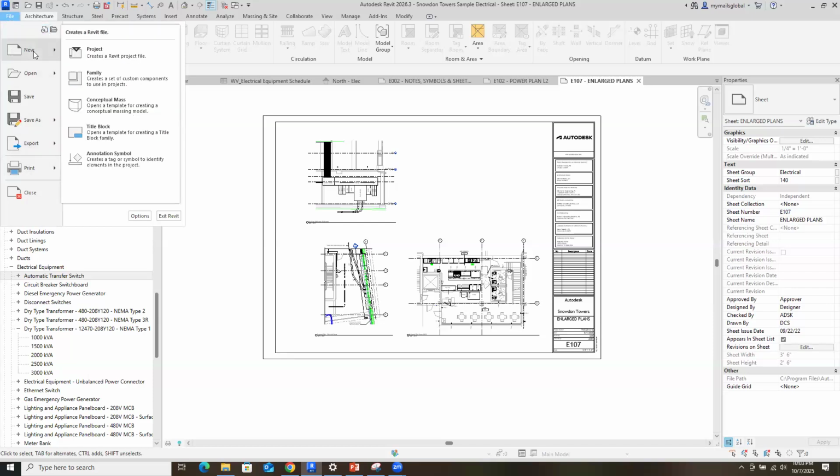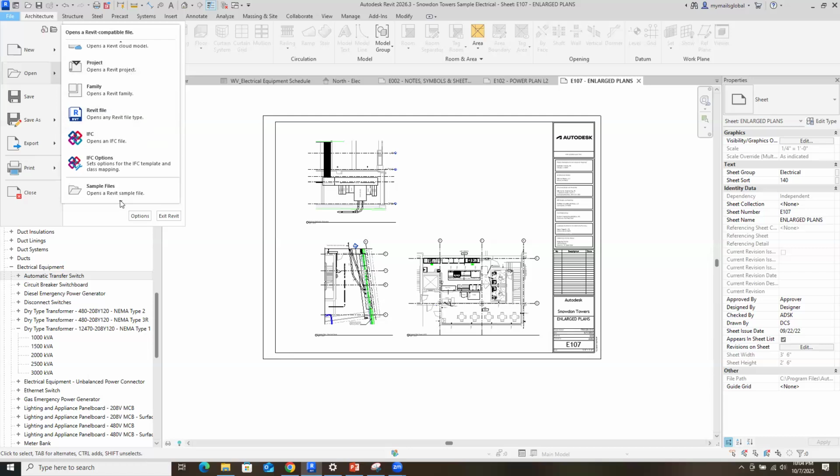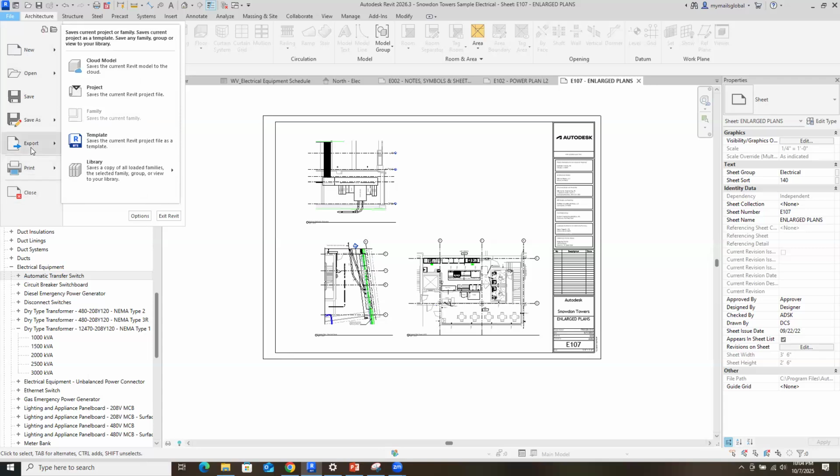If it is a new model, then we say new, or if there is any existing model you want to open, then we say open here, where it will direct us to the Revit file, if there are any families, or any projects we want to open, or any other file format which Revit can use. Okay, so that's about the open. Save as you already know.